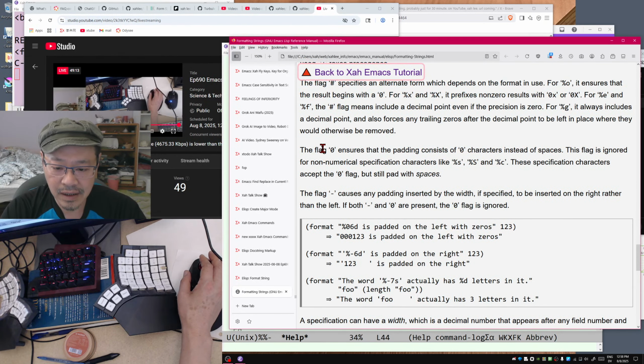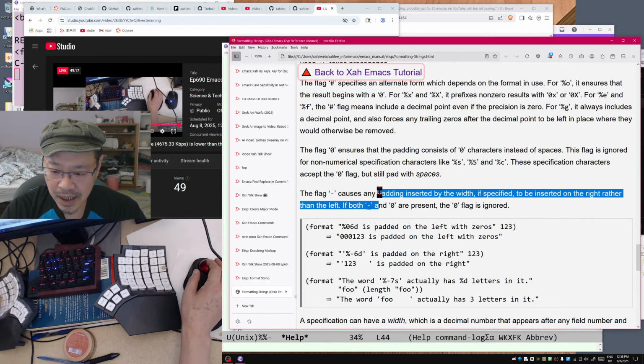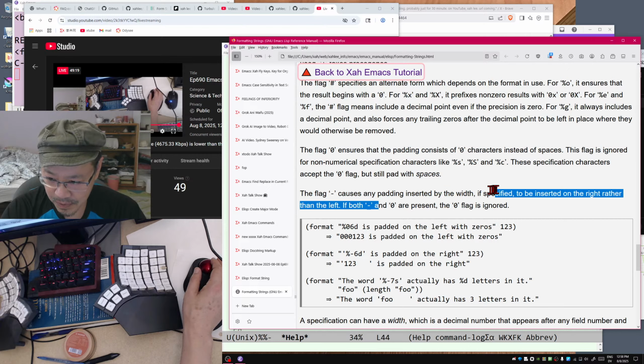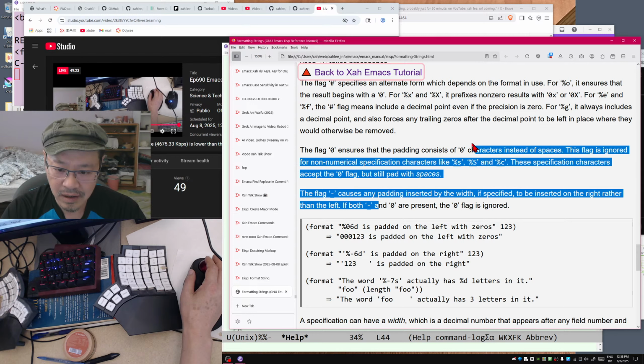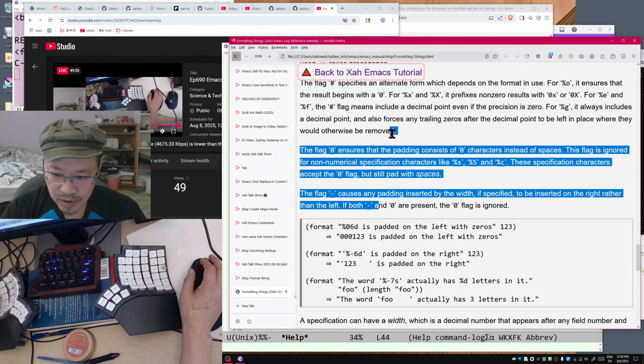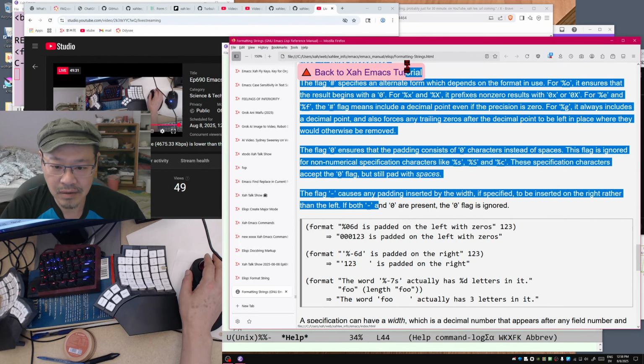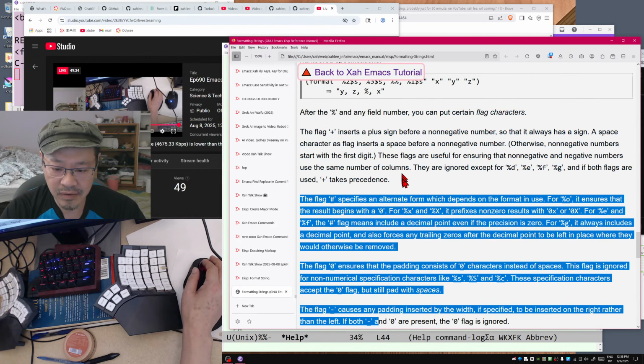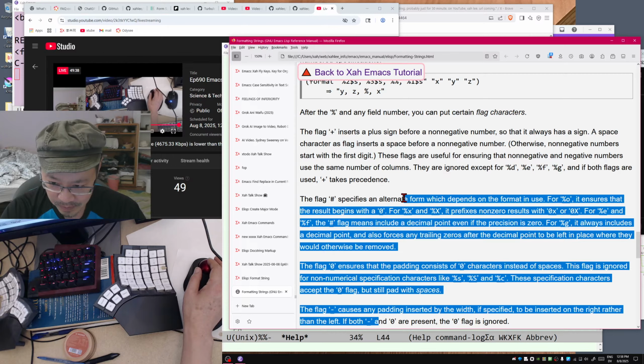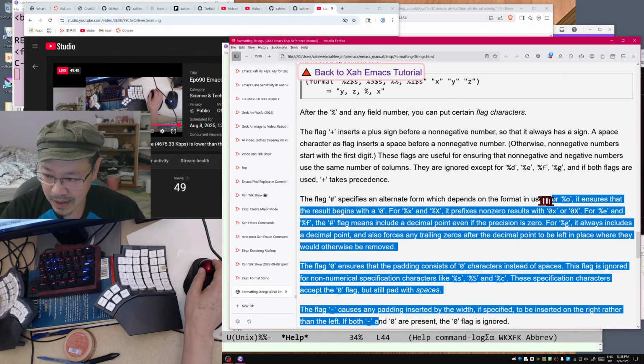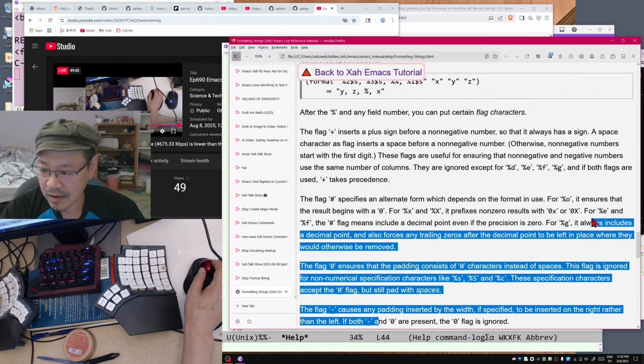The flag 0. Okay, so let's see. Cause any padding inserted by the width, if specified, to be inserted on the right rather than left. Okay, the flag 0 ensures that padding consists of 0 characters instead of space. Okay, the flag $ sign specifies an alternative form which depends on the format used.